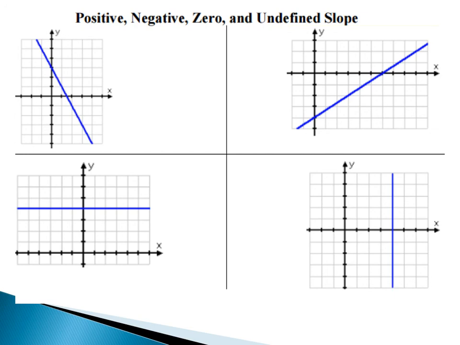Notice that when we read these things, we're always going to go from left to right. So notice this one, from left to right. If I were to look at any 2 points on this line, say between here and between here, this thing goes down and to the right. The way we describe a slope that goes down and to the right, or that goes down, is a negative slope. So this slope is said to be negative. To be able to identify a negative slope.